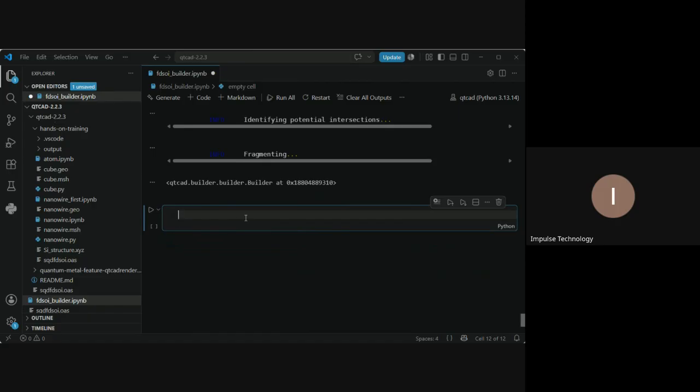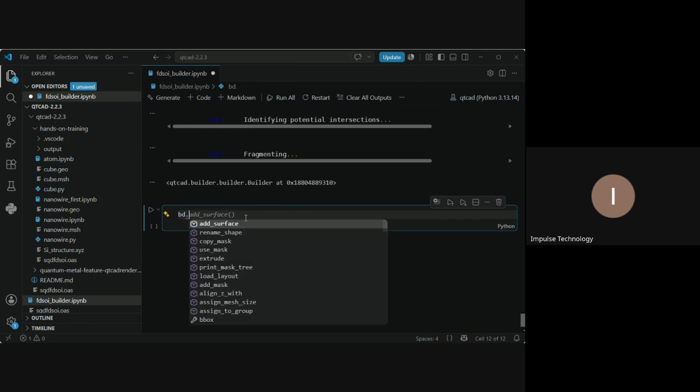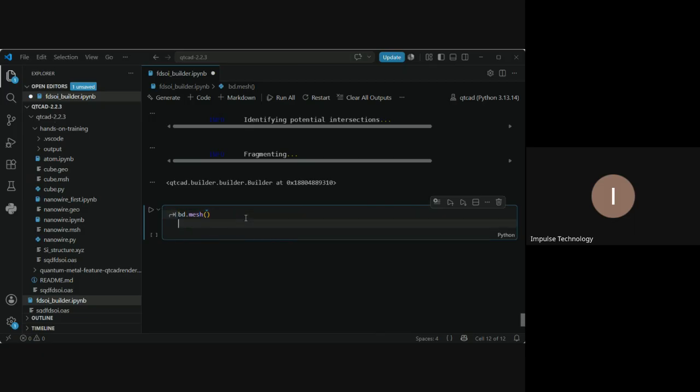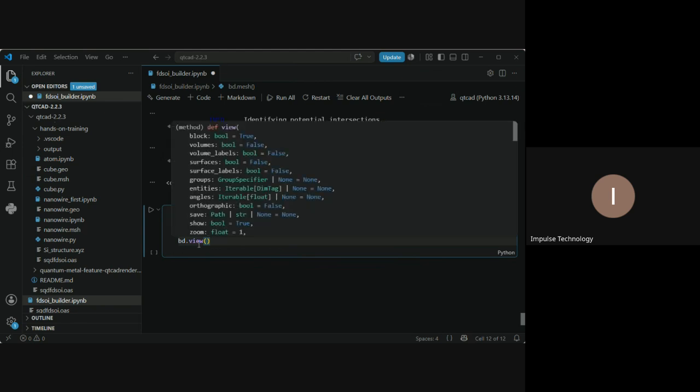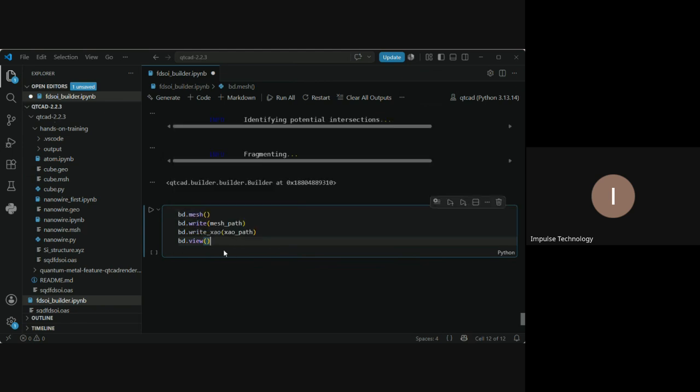Now we have to show the mesh file with the command bd.mesh. And we have to write the mesh file. And we have to give the mesh path here, and the XAO path also here. And bd.view to visualize in the GMSH software directly. Run this.